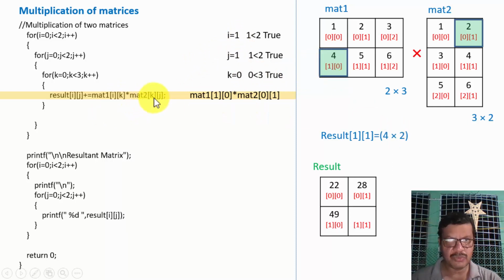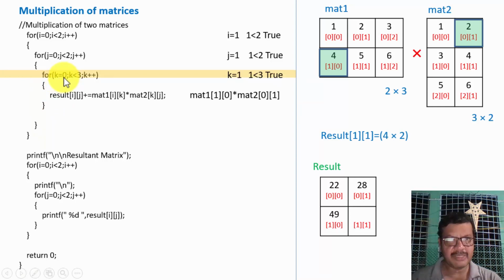From matrix 2, you take kj. So k value 0, j value 1. 0 1. 0 1 means this element that I am taking here. Okay. Next, control goes here, then comes here.